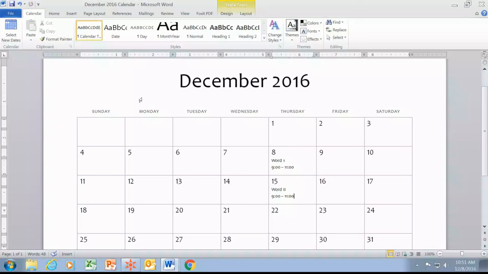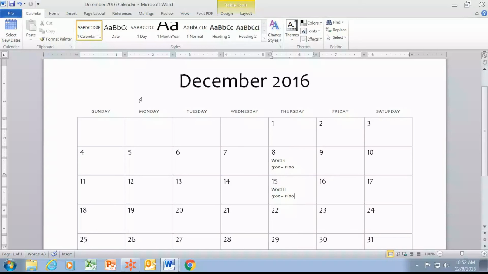All right, so we've created a document from a template. We've used the Save command to save it to our USB drive as December 2016 calendar, or whatever month and year you're currently using. And then we've added information to the calendar, and we saved by going to File, Save.